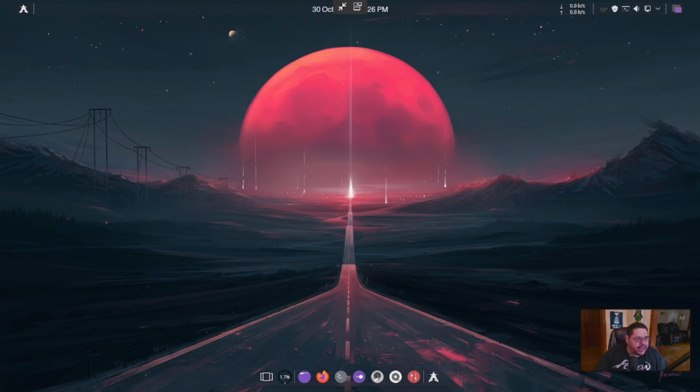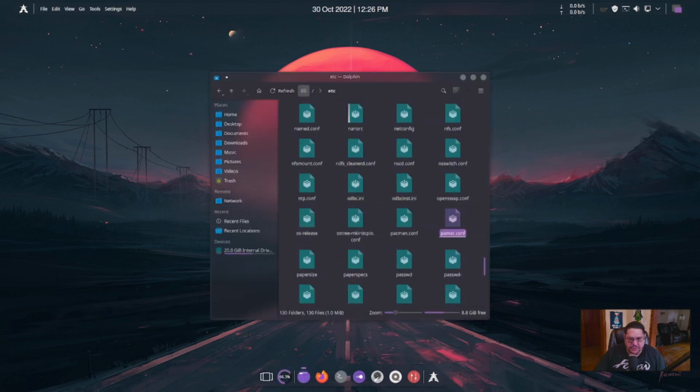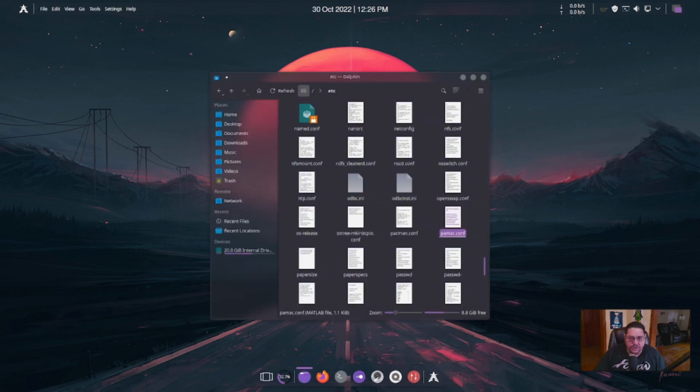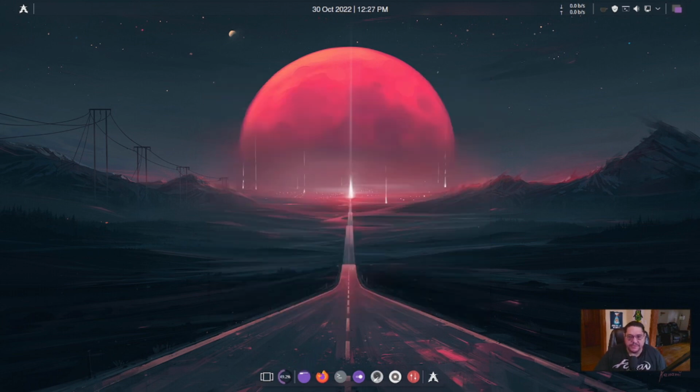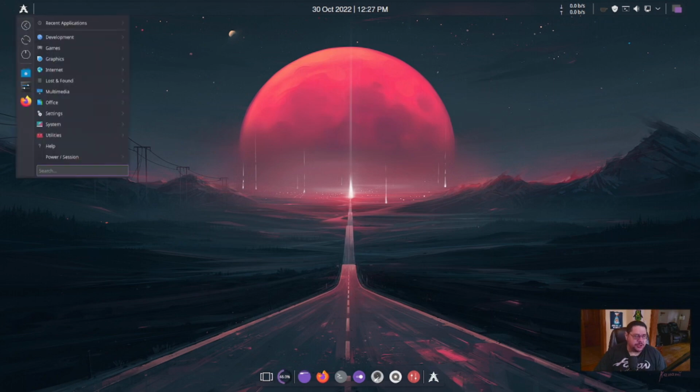Also, it looks like it has a compositor, because when you open up applications, I noticed with Dolphin, you've got the rounded corners. So it's got a compositor already in place. It's been a little customized. So that's very nice. On the left-hand side, you have your app launcher, or your app menu. Now, in here, of course, it's got the standard KDE one, which has all your favorites pinned to the side here, as well as your power session, to log out and restart and shut off.